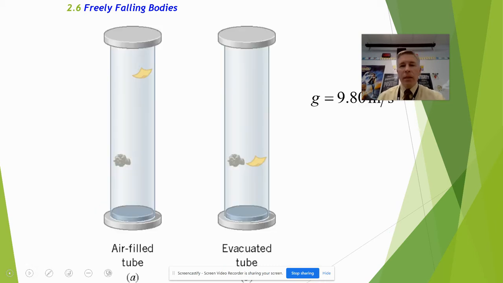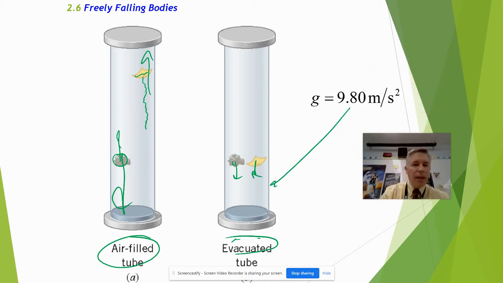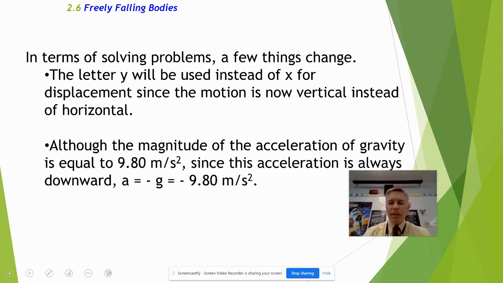In the first video with Dr. Cox, you saw that if you take a rock and a piece of paper and drop them with air, they're not going to fall the same, because air resistance is going to slow the paper down. The rock still smacks into the bottom. But if you evacuate all that air, these two both have, and actually they always have, the same acceleration. It's just a matter of whether air resistance affects one more than the other. So we're going to use that to help us solve some problems.